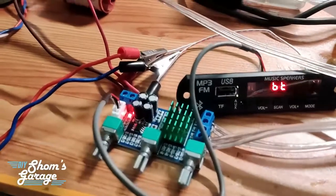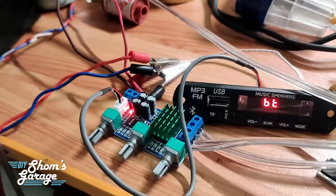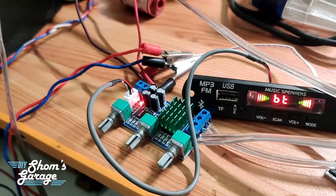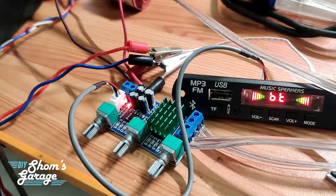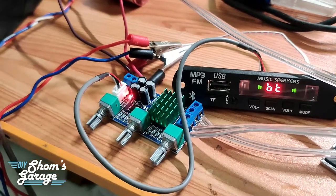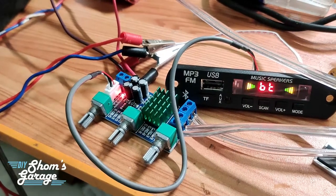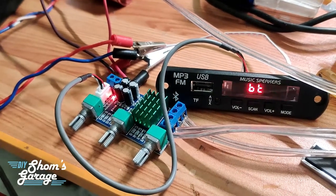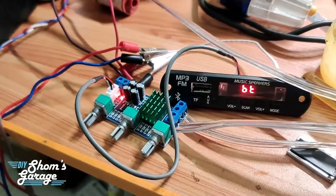So this TPA3116 is a very efficient Class D amplifier with almost up to 85 to 90% efficiency. It runs from 8 volts up to 24 volts and currently I'm feeding it around 12 volts. At 24 volts, it can produce 80 plus 80 watts RMS per channel. That's a total of 160 watts, based on the amperage that you provide it.